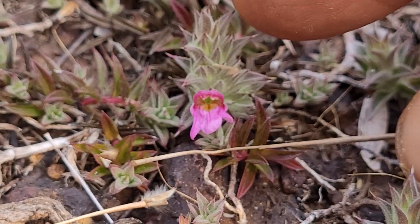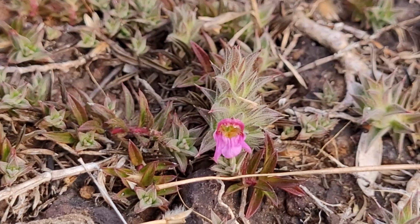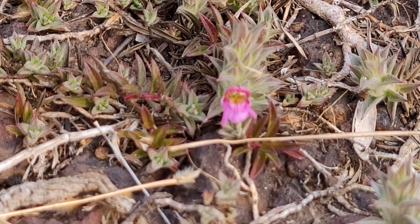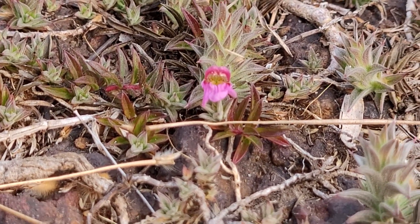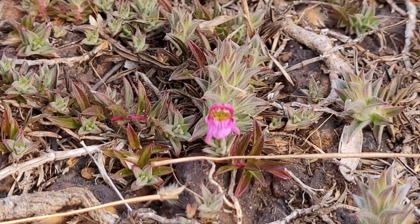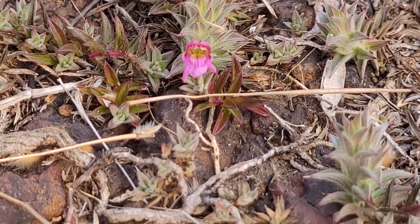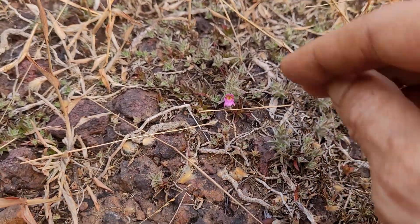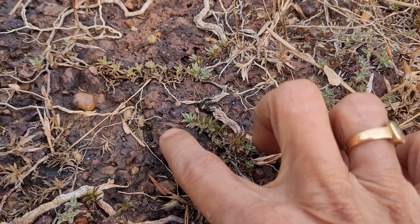This is one of my favorite plants and extremely rare — you can hardly find these amazing beauties. It's called Epidagathis keralensis, or a new species that looks almost similar. It's very tiny — you can see the flower — and the unique thing is it has evolved to grow on laterite rocks.